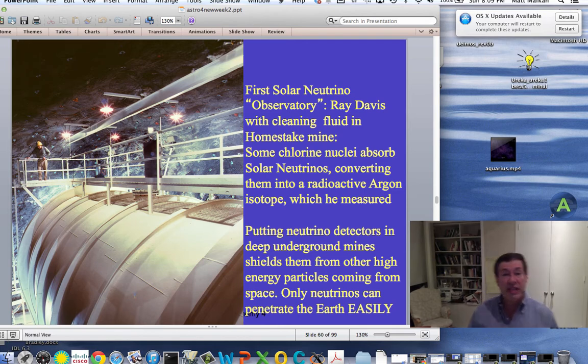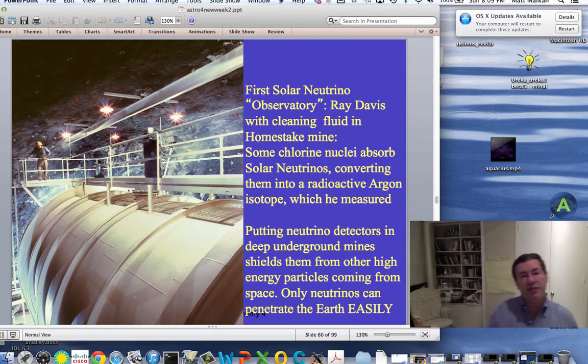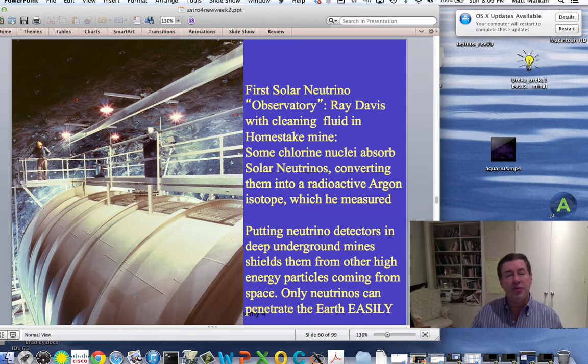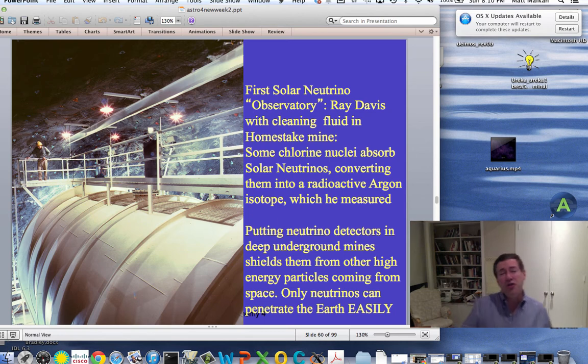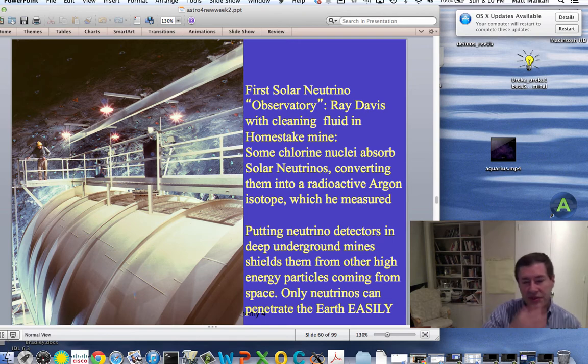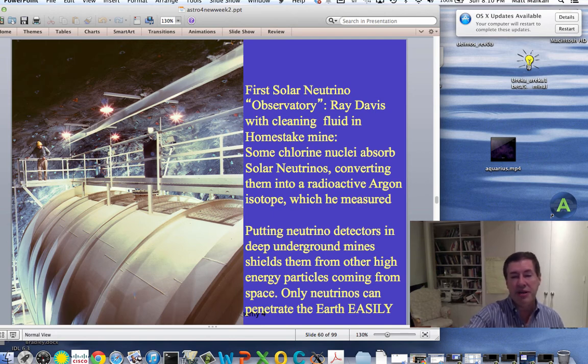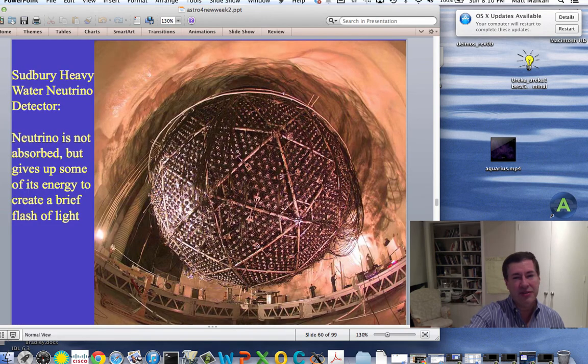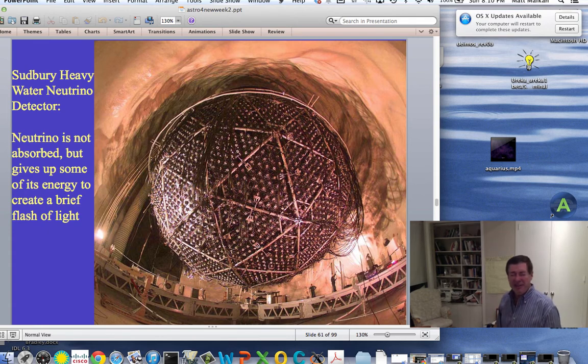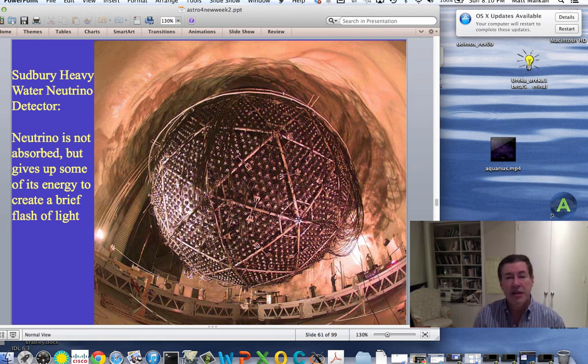I do have to point out that this was not really a decisive test of all of our ideas about fusion power in the center of the sun because these neutrinos were not the main neutrinos that were produced by the main proton-proton reaction that I showed you earlier. These are an unusual side branch of reactions. The way to do the proper test was to look at some lower-energy neutrinos, which cannot be detected by this experiment. You need heavy water to detect them.